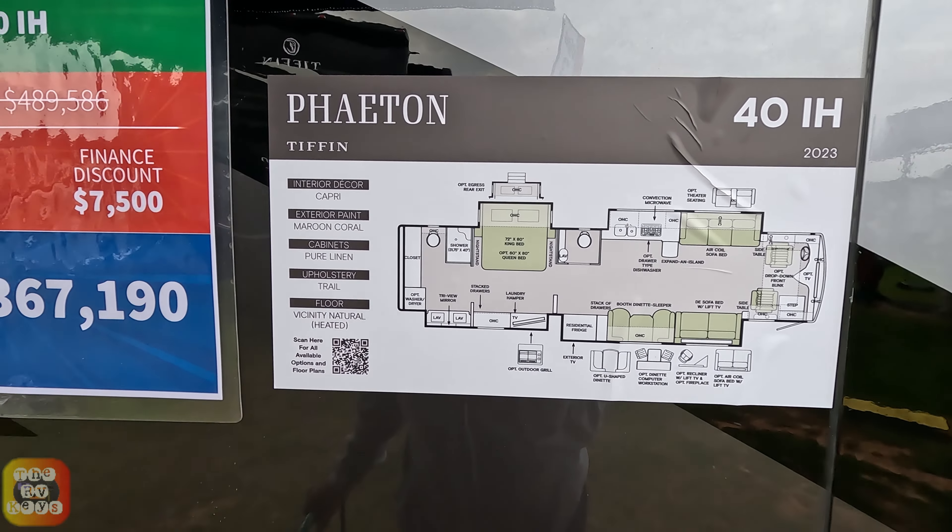There are also cabinets over the door sections as well as more cabinet space directly over the co-pilot seat - about six or seven inches deep, a nice little storage area. Going down behind the co-pilot we have our sofa and the elevator TV on display. There are no cabinets over the TV in that area. Moving on to the dining room area, there's a booth set up with three overhead cabinets that are pass-through, and some nice mirrors.